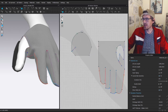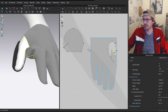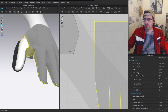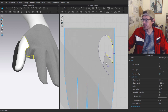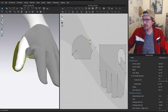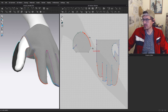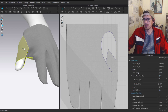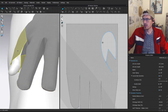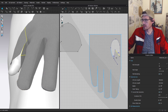Now we need to just do the other side here. Again, same process, find your lengths, and actually this is going to come all the way along. You see, this is all one piece. We need to go here, which is 93.8. So let's pull this to be longer. 6.9, it's fine. Now this end piece here, check that. It is 28.6.